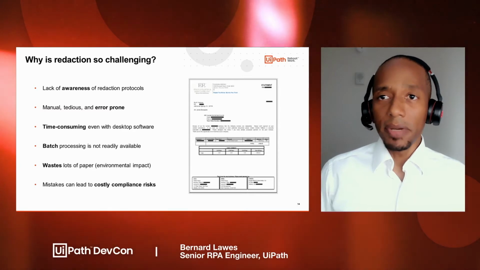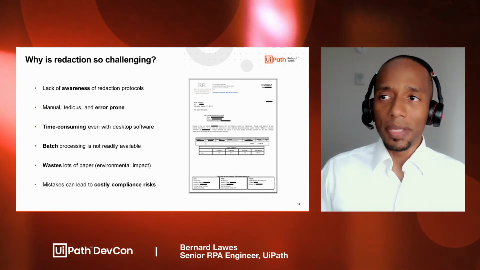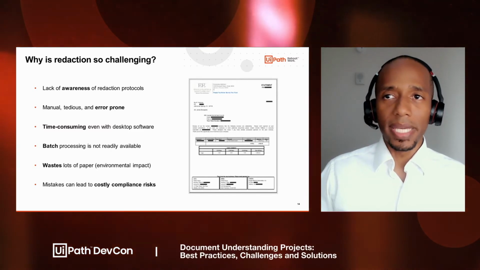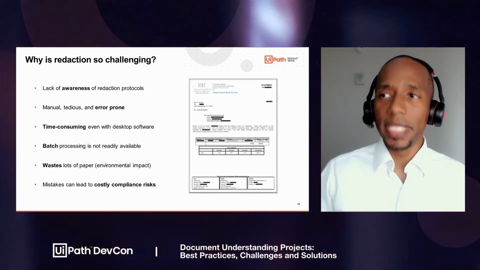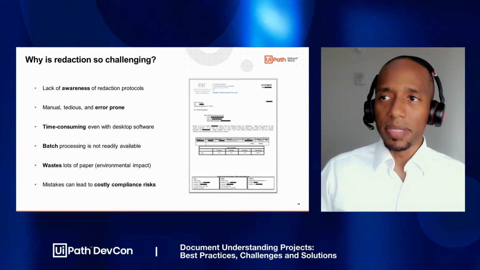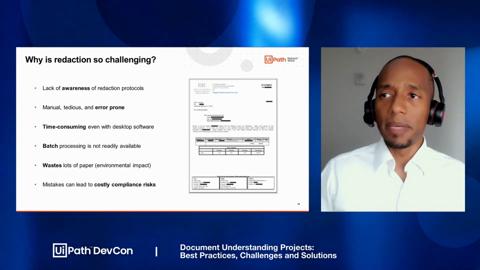In fact, very soon, we will release our newest machine learning solution to enable AI to understand contracts and similar unstructured documents. It occurred to me that we could leverage this AI not only to extract information from documents, but also to manipulate those documents. More specifically, not just extract information, but to redact information. Traditionally, methods for redaction are laborious, error-prone, and environmentally very costly, and mistakes can lead to very costly compliance risks to an organization.